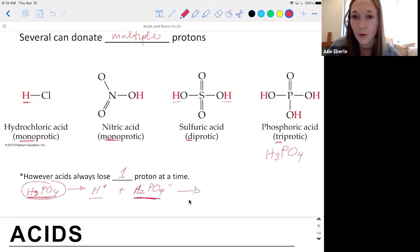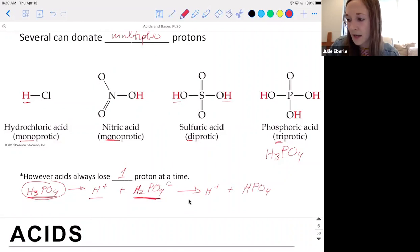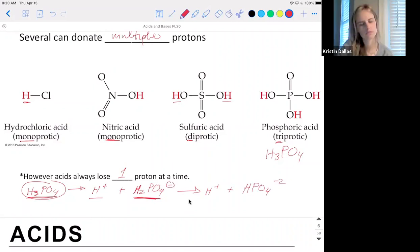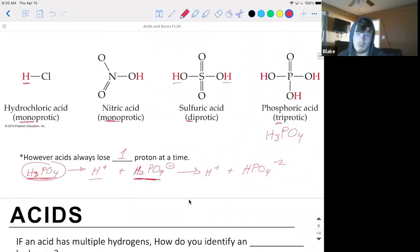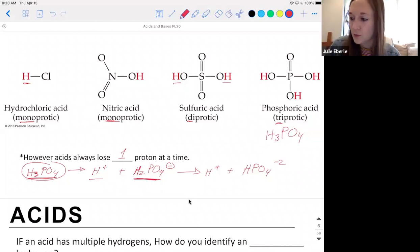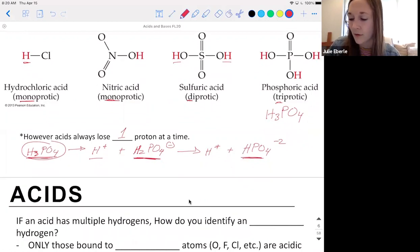Okay, let's keep going another step. Now let's just look at H2PO4. What would be the next dissociation if we were going to give away the second hydrogen? Well, we're going to create an H plus, and then what else? HPO4. Yep. But what's the charge on that now? It was originally a negative. Give away one more positive. Maria says a -2. I like that. So you see how it gives away one at a time? One step at a time. You could even draw the next one as well. The product side, after the arrow, will always start with an H plus. It doesn't matter if I write the H plus first, Blake, or the phosphate portion first. Either one. That part, the order, doesn't matter, but it does create an H plus, and then what's left over from the acid?